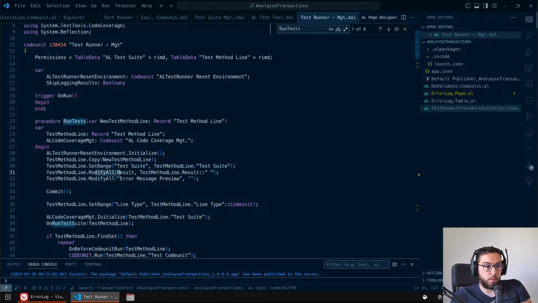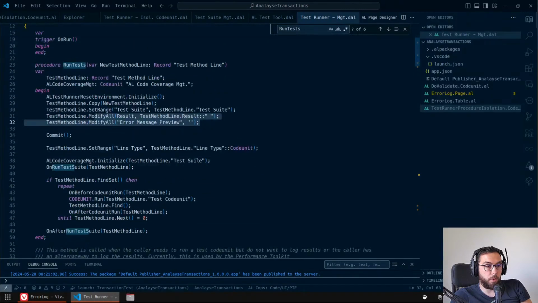That makes sense. Then it will clear all the results from whatever lines we selected before, commit that to the database. Coverage initialize. On test run suite.